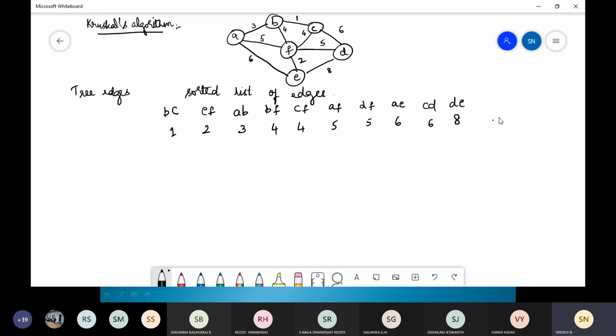Is that clear till here? Yes, ma'am. This is not that tough when compared to Prim's, isn't it? Among these, we select the least one. We only ask you to arrange the edges in non-decreasing order of their weights. Now, the smallest we select and add here, BC with 1. Next, which is the other one we can select? We have to write it down all the time. Steps will carry marks.